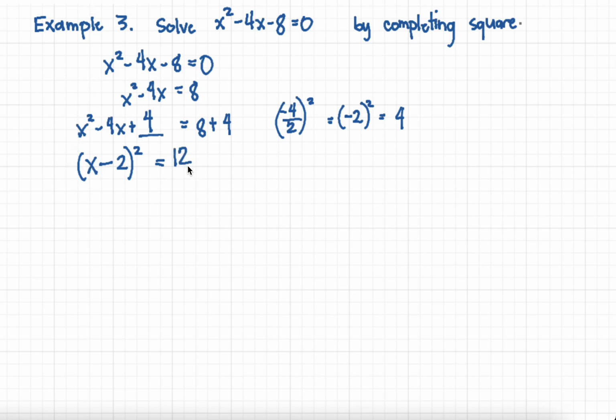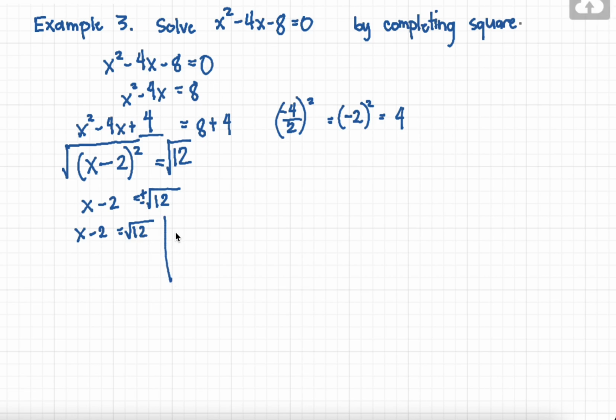So, the next thing that we would need to do is to get the square root of both sides. So, again, ang matitira na lang dito will be x minus 2. Okay, so what's the square root of 12? So, since 12 is not a perfect square, we can just leave it the way it is. So, after that, what we can do is, this is positive or negative square root of 12. So, first is positive, and then the second one is negative.